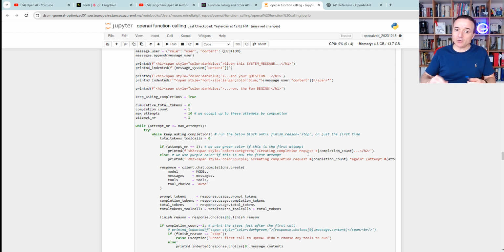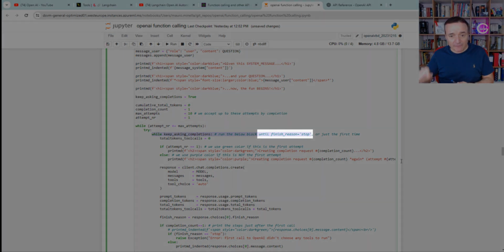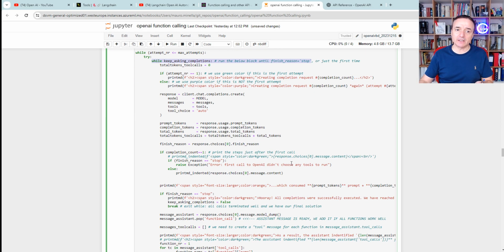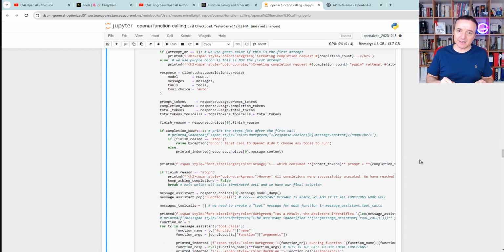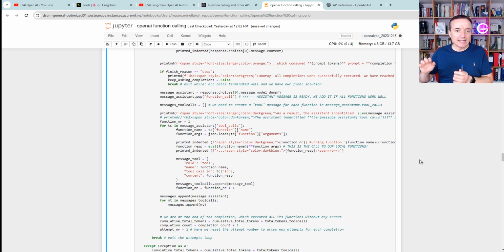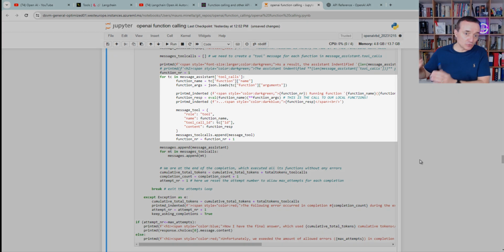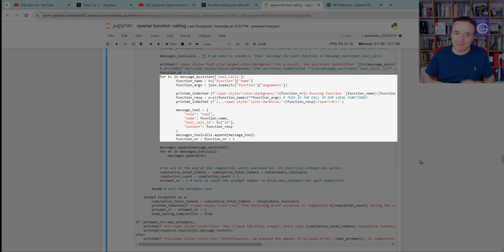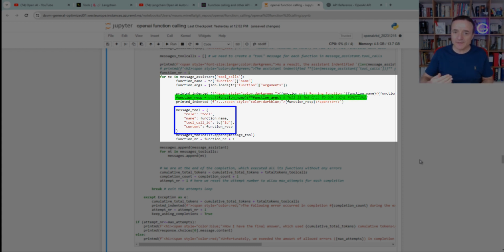The reason why I wrote this while loop that persists until finish reason equals stop is that, as I demonstrated earlier, if we receive an assistant response with a finish reason that is not stop but tool calls, then it becomes necessary to generate an additional tool message for each function that the assistant identified, which we fill with the response calculated with the eval function.